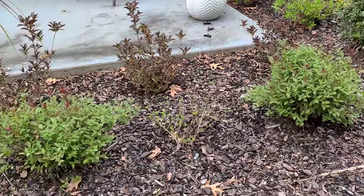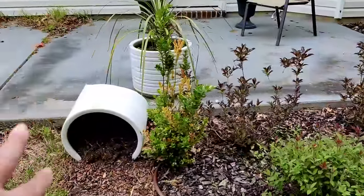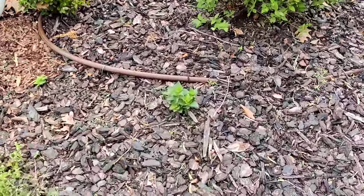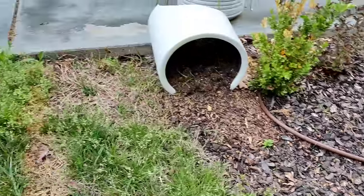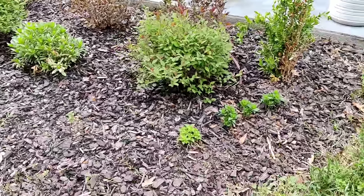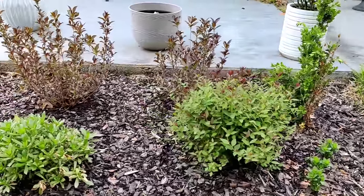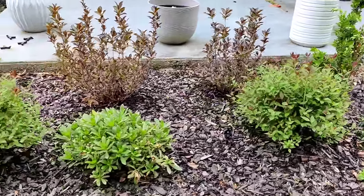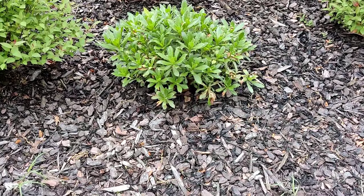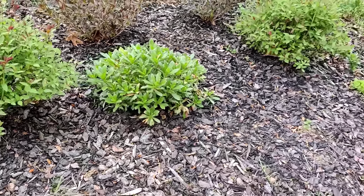My spireas also bloom pink, and I have a little bobo hydrangea here leafing out. I still need to clean up my planter and remove the tower boxwood. There's a little balloon flower trying to peek through down here. On this side, the bed mirrors the other — balloon flowers, weigelas, and spireas, everything looking lush. There's also what I believe is a daisy leafing out — I always forget what I've planted, but I'm excited to see it bloom.